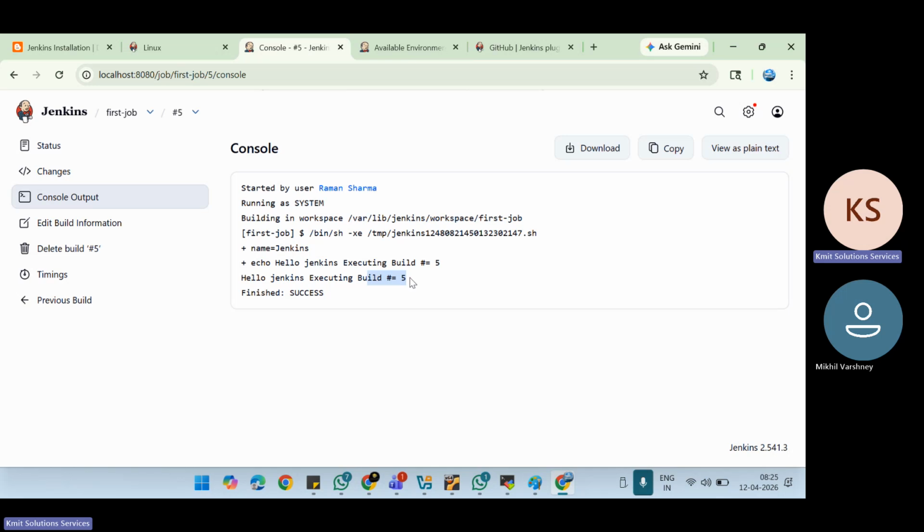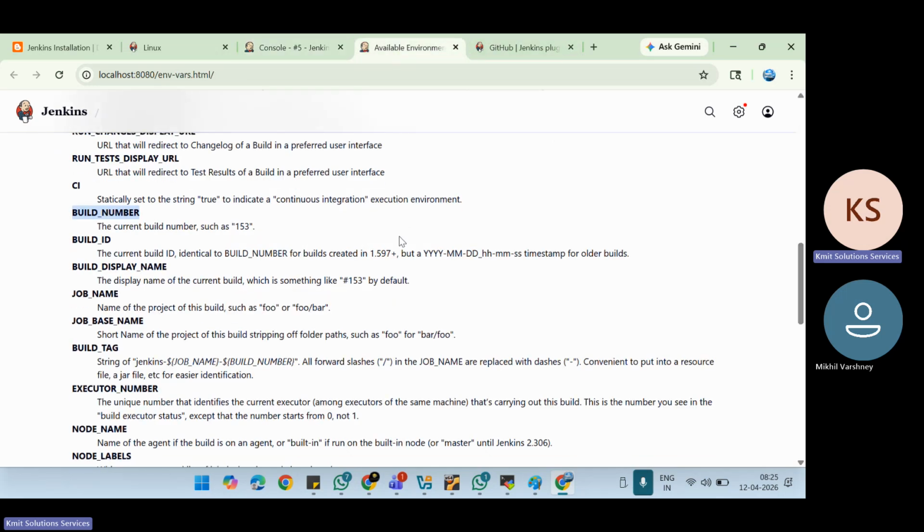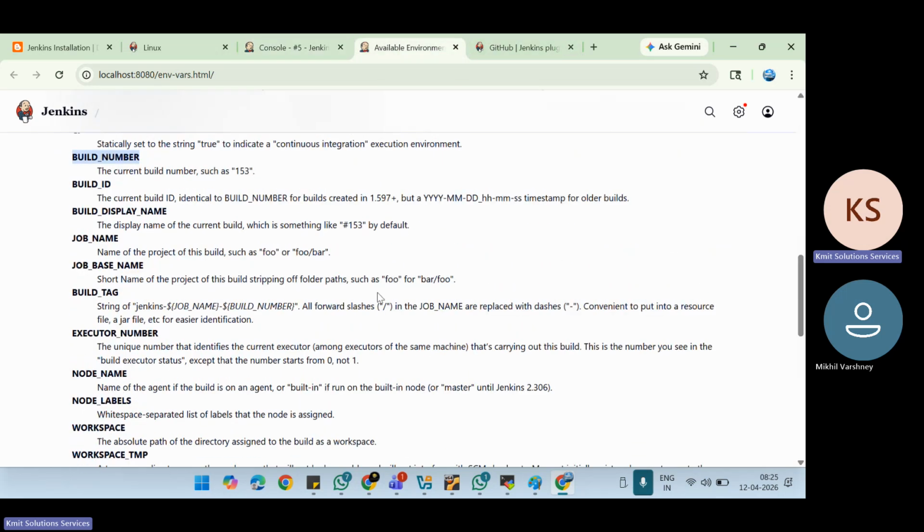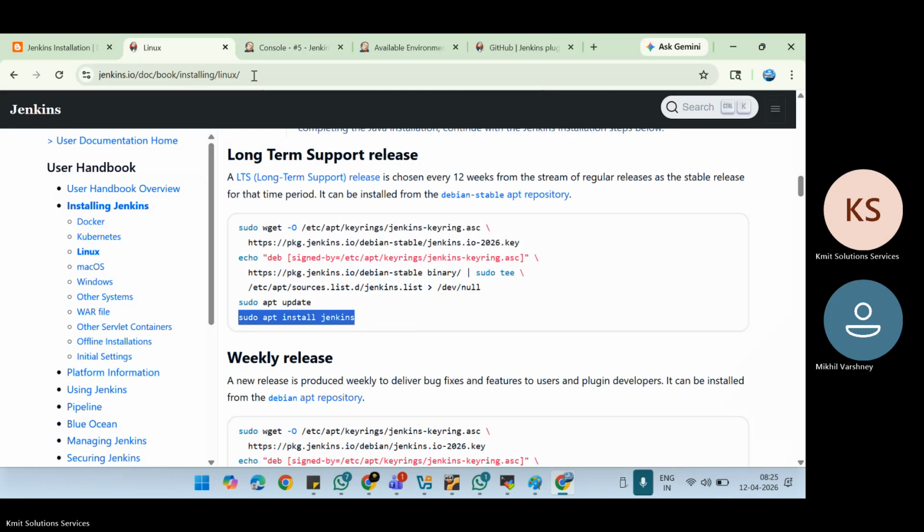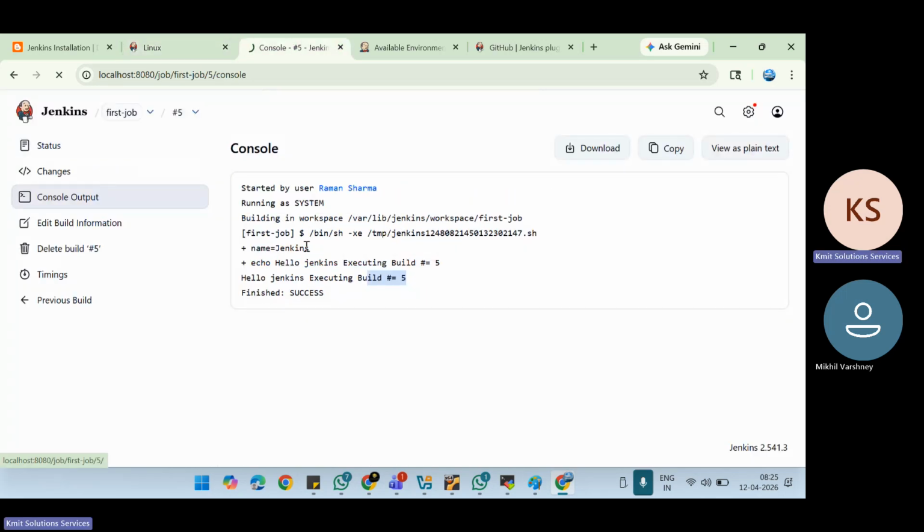So likewise, there are many other environment variables available and we will see them from time to time. For example, you want to extract the job name, right? You want to extract on which node it is executing, right? So these are very useful. For example, I will select the node name, right?